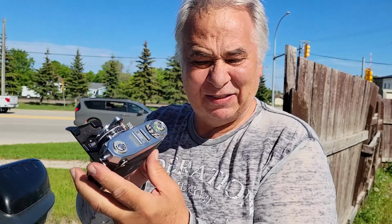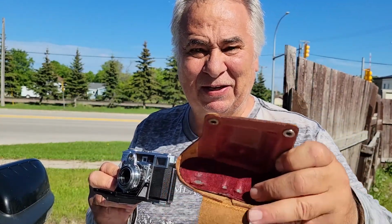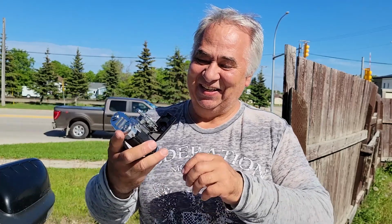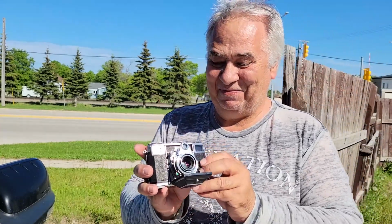I'm finding that a lot of times when I have selenium light meters and the cameras come in the case and stay in the case, they come functional. It's just something that I'm beginning to realize after a few cameras. So, Zeiss Ikon Contessa Tessar Opton 2.8 45 millimeter lens.